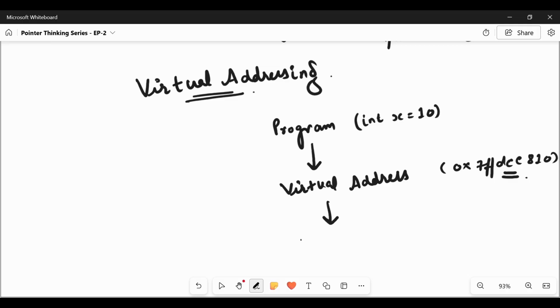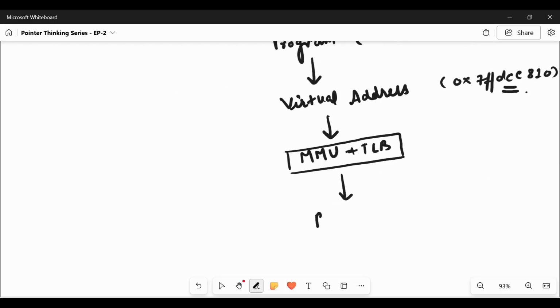And this virtual address, after MMU TLB translation, is translated into the physical address, which is actually the real address where our variable is stored inside RAM.